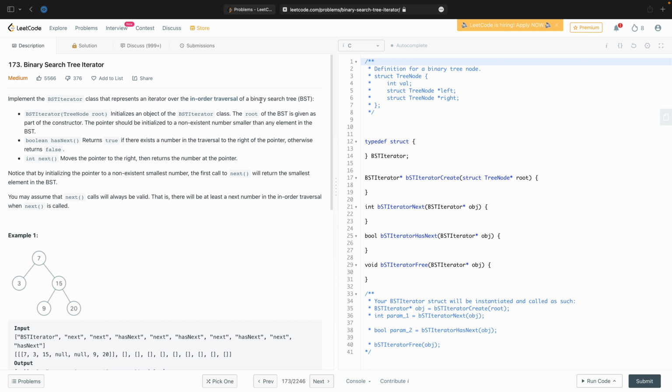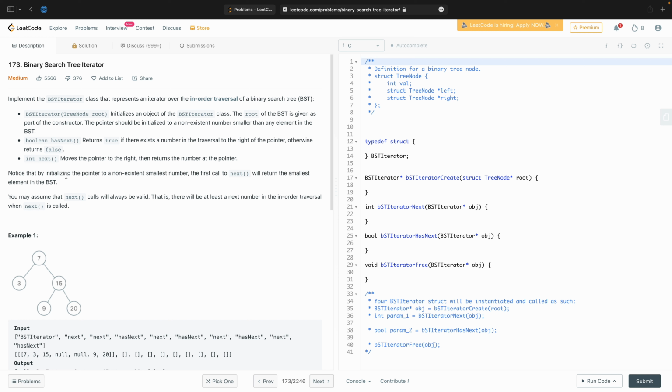Some languages like Python have extensive built-in support for this, and others like C have almost none. So it's kind of a standard setup here. You have to create it. Then there's a has next, which tells you whether you can keep going, and then there's a next, which will tell you what the next thing in the iterator should be.